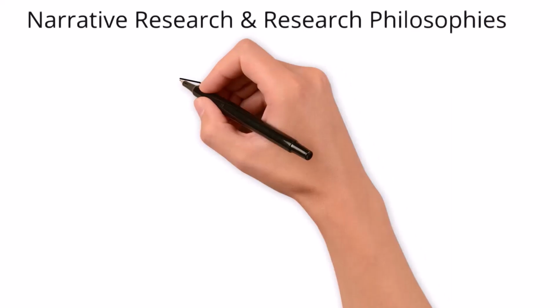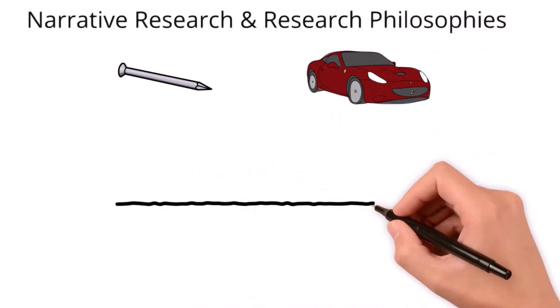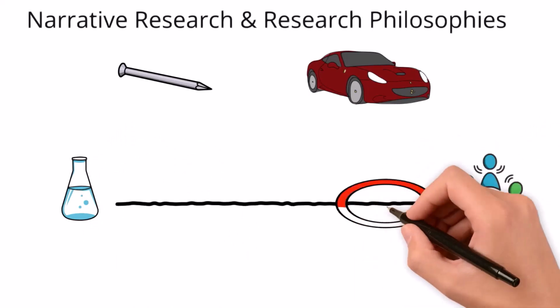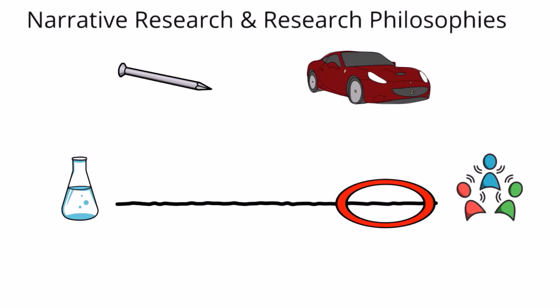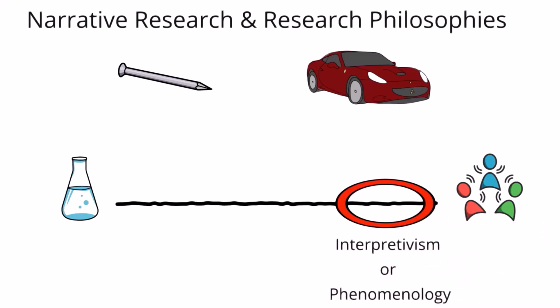When it comes to linking research philosophies and research designs, there is always a degree of interpretation and justification, and no hard and fast rules. However, I personally would argue that narrative research would be at the more social science end of the philosophical spectrum, so could potentially align with interpretivism or phenomenology, depending on the focus and goal of the research, and whether the researcher is seeking to cross-compare accounts or focus on individual experiences.